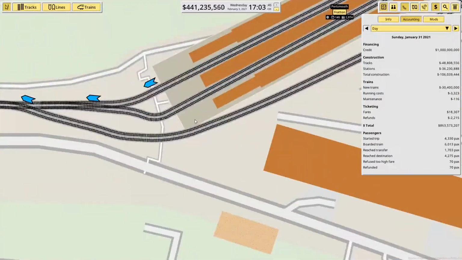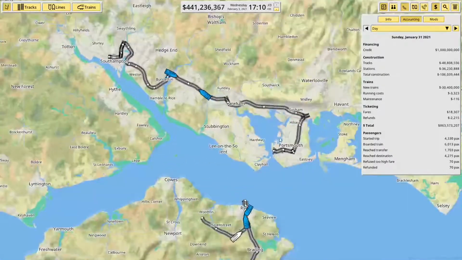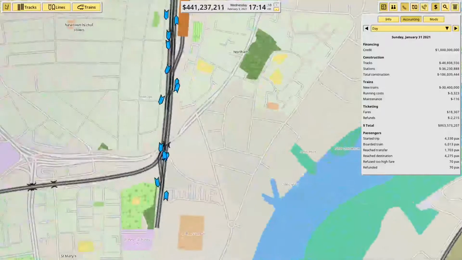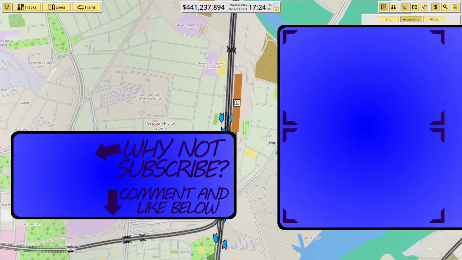Still annoyed that I can't get this depot in. What I did manage to do, however, was I got the Northam depot in at Southampton. Kind of. The junctions are a bit messy here, but it works.